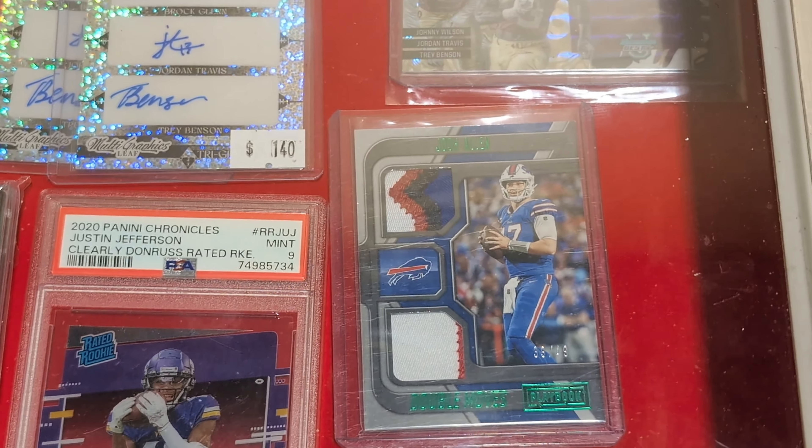Ovechkin here in a cross. We got a SI for Kids graded as a 6 — I don't really ever see those at a show. And then there's a fake Jordan card here — it is a fake. Star '85. How do you identify it as a fake? For the most part it's the card stock — you can feel it. Everything else is really close. Other than the picture being a little blurry, the card stock gives it away.